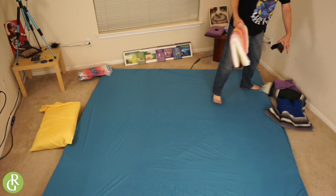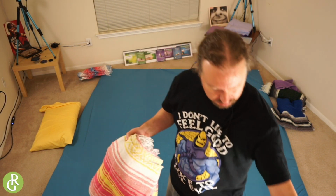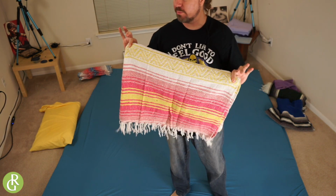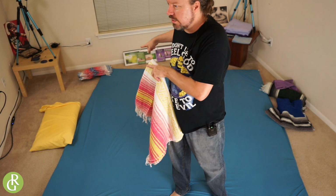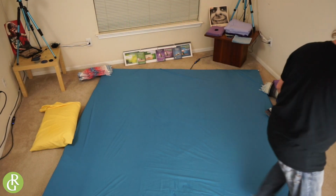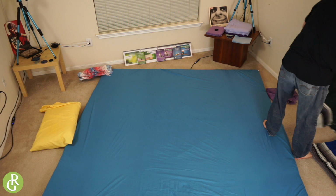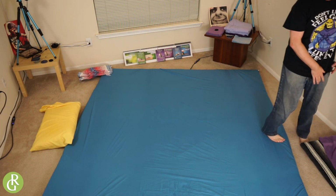Another thing is I have my old blankets, but I bought some new ones off of Amazon. These are about half as thick, and I think this was about 20 bucks. That and this guy right here behind me, I got these in addition. But I want to show you the scrunchie and then also the mat construction, because I saw somebody asking how the mats stick together.